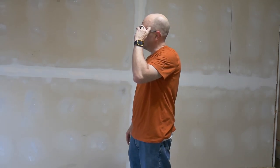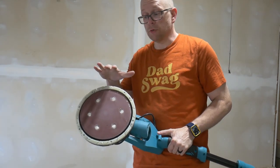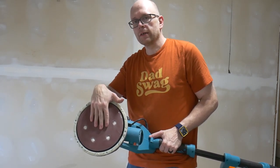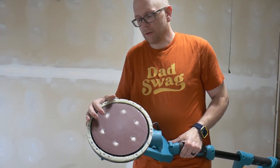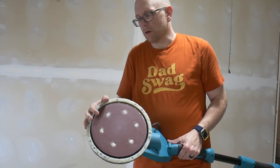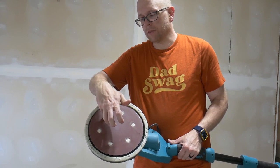After finishing up the whole wall, I've worked up a nice sweat. It was definitely a lot faster than doing it by hand, and like I said, it is a lot more physical work. I was right to step up to a 320 grit pad — that was a lot less aggressive, and I didn't damage the drywall paper anymore after I switched. I did notice that these holes used for the vacuum tend to clog, so you will occasionally have to turn off the machine and run your dust collector or shop vac over those holes to clear them out. They do get packed with drywall dust.